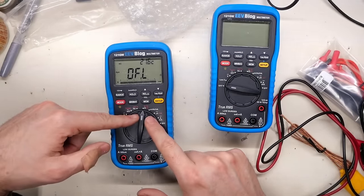And the same goes for the voltage measurement, which I think it defaults to DC. Yeah, it does. But if you're doing a lot of AC measurement, every single time you turn it on, you have to push the button here to switch into AC. Kind of annoying. Now, this little one here was super inexpensive, so I'm not angry about the fact that it doesn't have those features. I really hardly use it ever. It's more just to have a second multimeter if I'm measuring multiple voltage rails at the same time. It's obviously really little, very cheap, and of course, it's very, very light as well.